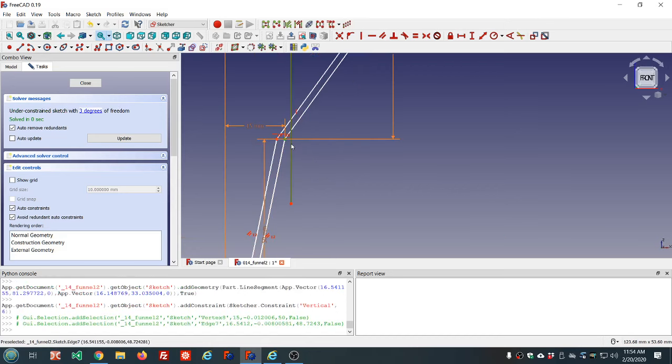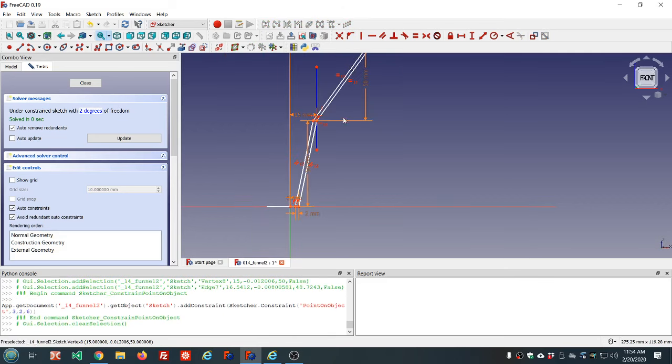We'll make this point on the line, and when we do this, it's going to move the line over because the point is already constrained into place. 2 degrees of freedom.